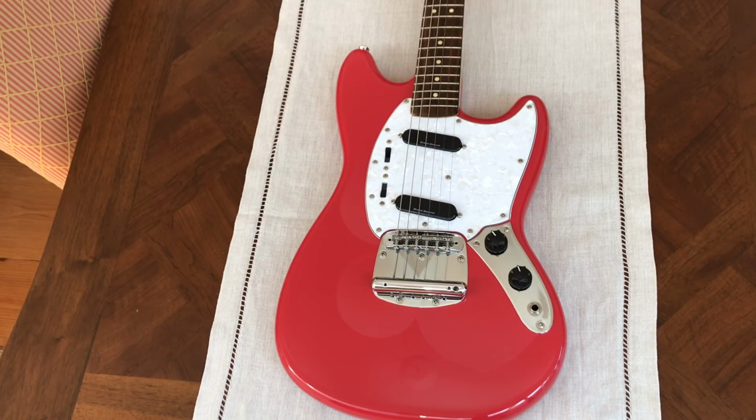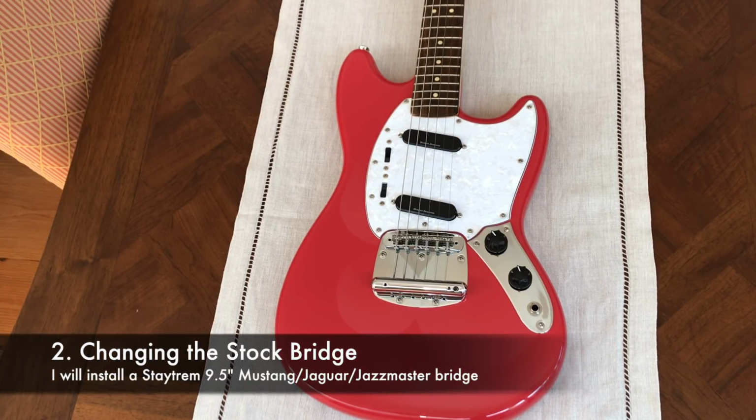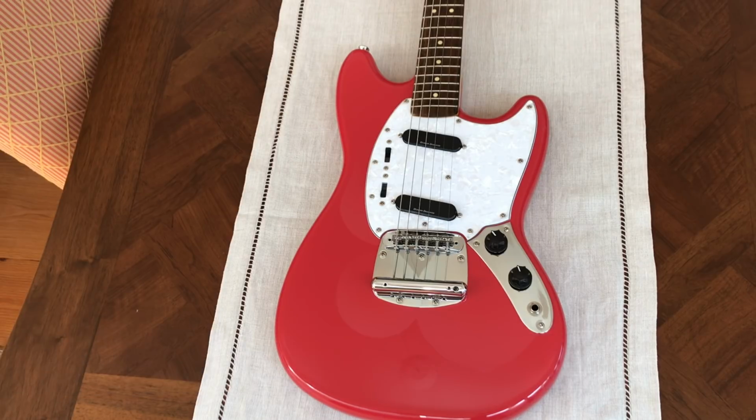Also, as I've mentioned, I'll be changing the bridge just to get a more stable one with the correct radius and all that. I'm not going to be doing a tunematic bridge in these videos because I want these modifications to be as straightforward and simple as they can possibly be, so anybody can do them. A Stay-Trem bridge, although not the cheapest option, is the easiest option and keeps the radius of your guitar correct, so I think it's the best option.